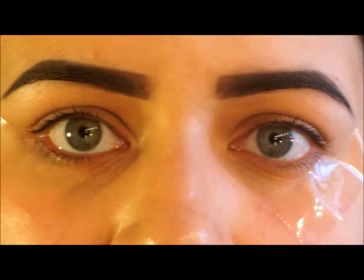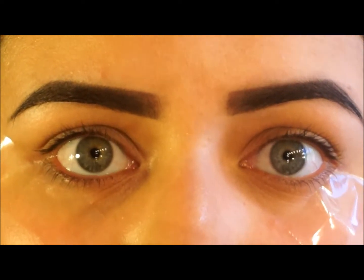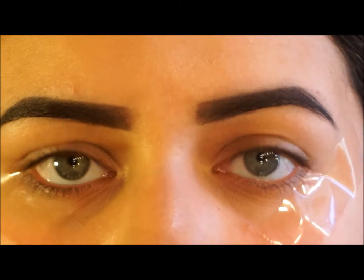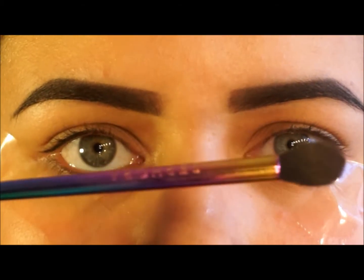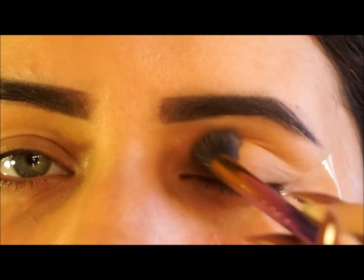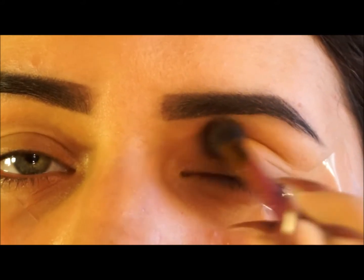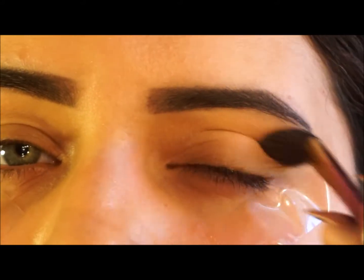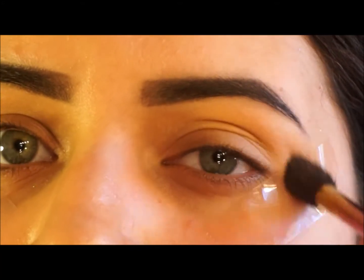I'm going to go in first with the Makeup Geek Peach Smoothie as a transition color in my crease brush by Sephora. It looks like this. Using this as a transition color in my crease. When I get to this area, I like to use sweeping motions, and then when I get towards the outer end, I like to use circular buffing motions.